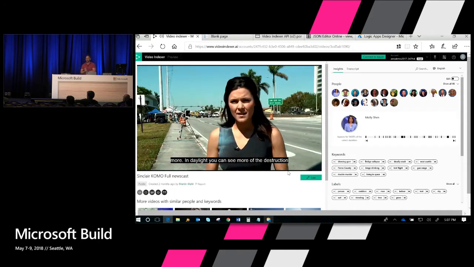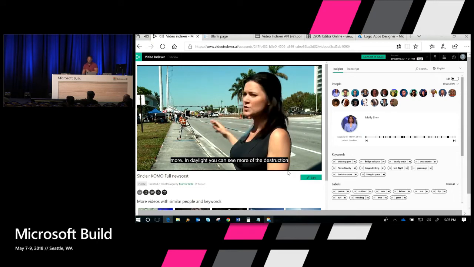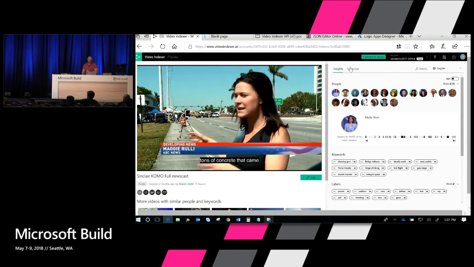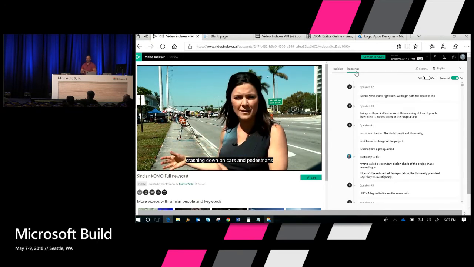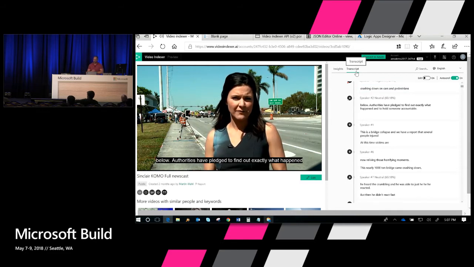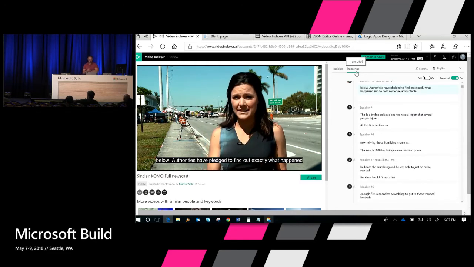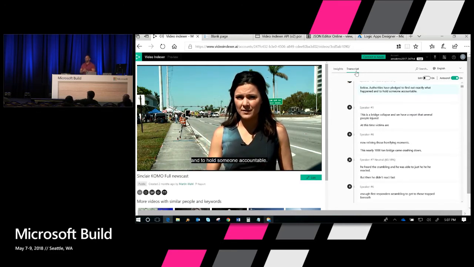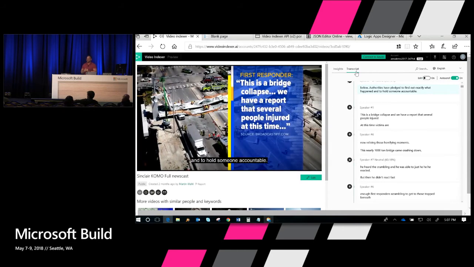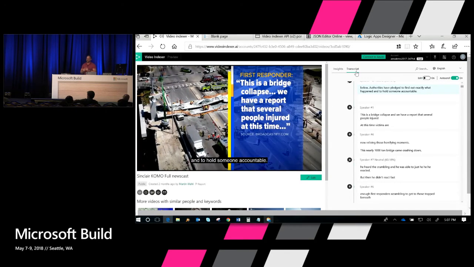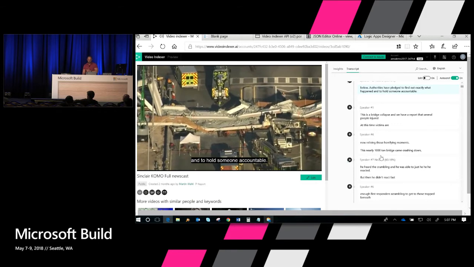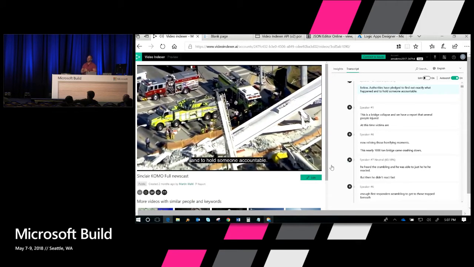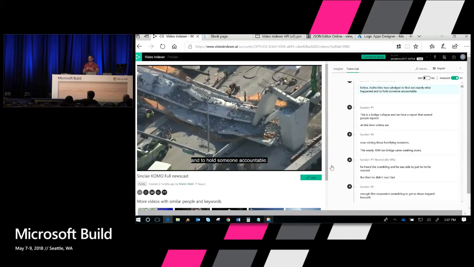So the captioning that you're seeing was not generated by a human, but rather by our speech-to-text engine, right? And that's pretty accurate transcription of the words that are being spoken by these folks on the news broadcast. You can see more of the transcript by just flipping over to this tab below. And you can see it's not only showing me exactly the words that are spoken, but it's also doing an identification that there are different speakers. So as the speaker changes, it's recognizing that there's a speaker 1, there's a speaker 6, there's a speaker 7, and that kind of thing that's happening within the video.